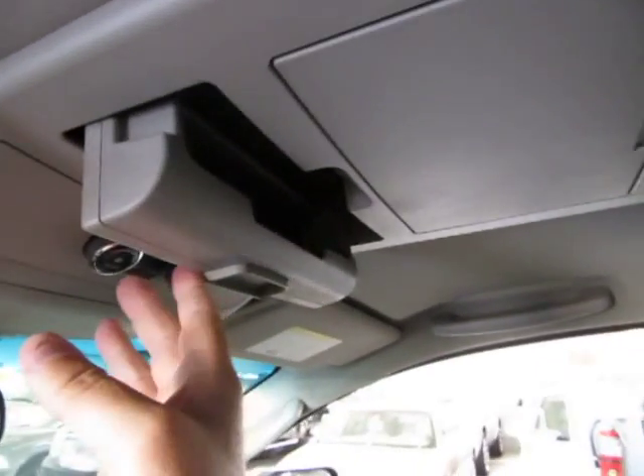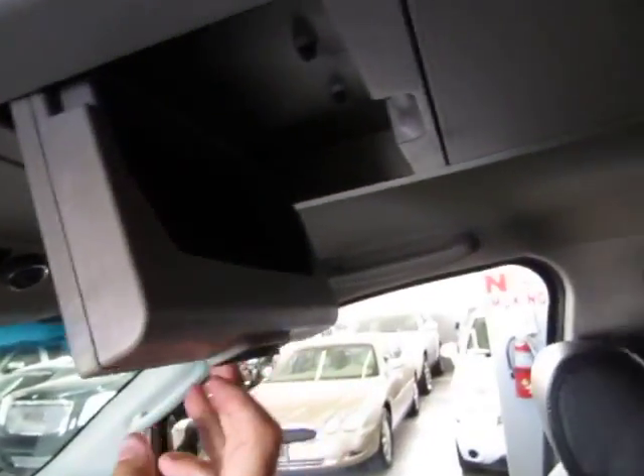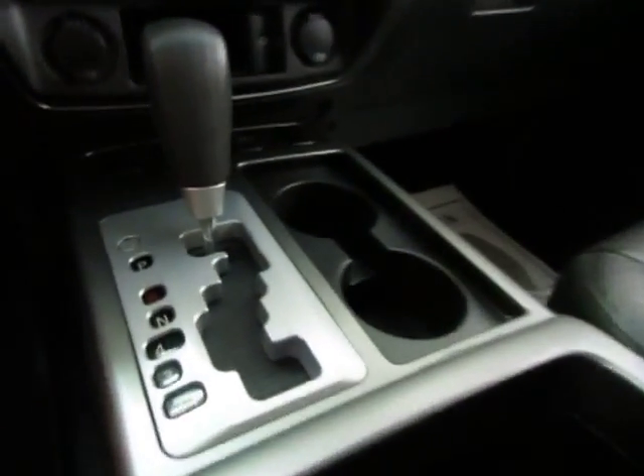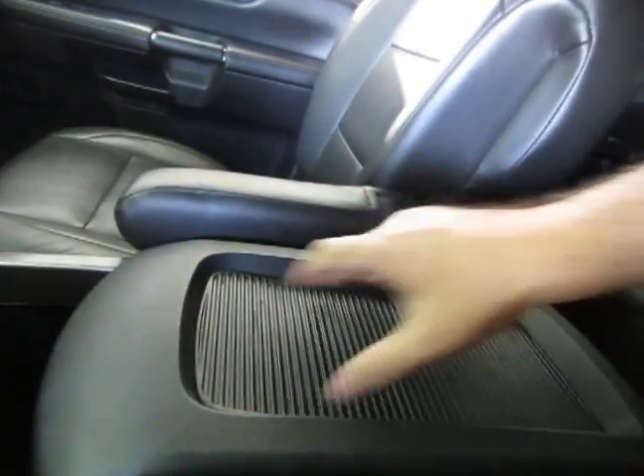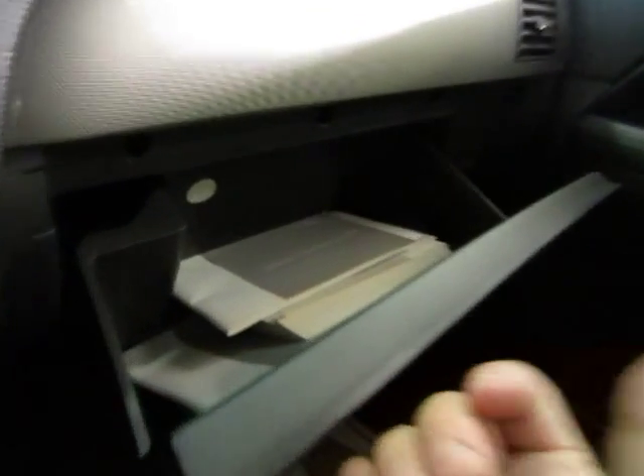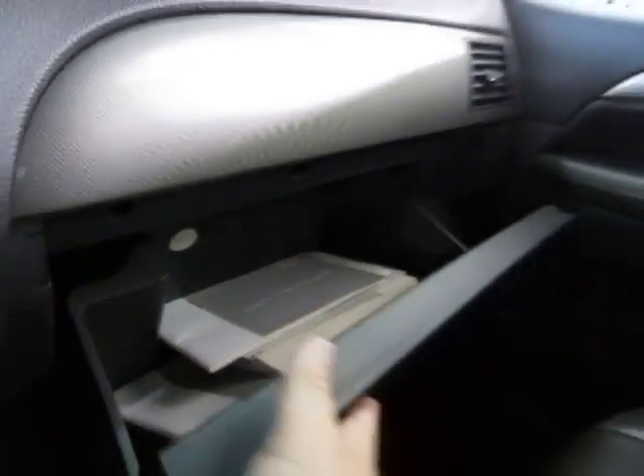There are more pockets up here — here's a smaller pocket, and these two are the same size. The main glove box is on the right-hand side, and as you can see, all the owner's manuals and supplemental booklets are in there. We've got vanity mirrors with lighting, and they also have an extension in case you want to block out the sun coming in at an angle. Same thing on the driver's side. It has a leather wrapped steering wheel — in phenomenal shape. Whoever had this car took really good care of it. It looks like the car has only about 20,000 miles. No stitching coming apart, no color missing, nice and clean, no nicks, cuts, or burn holes.